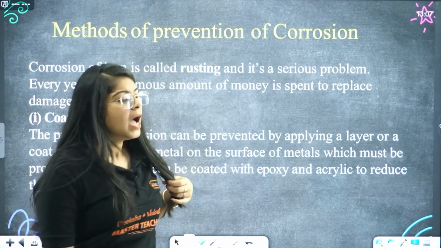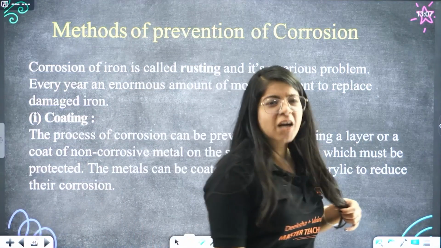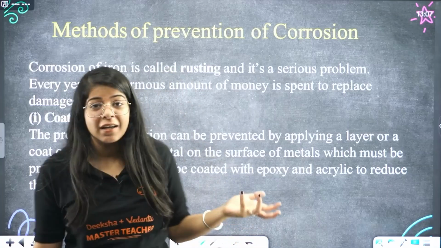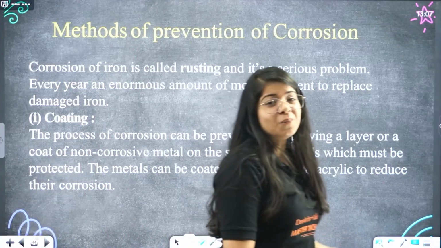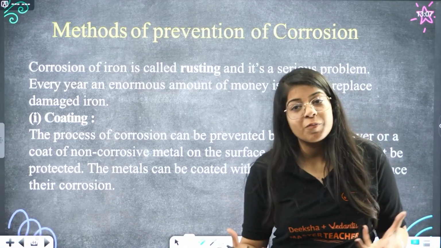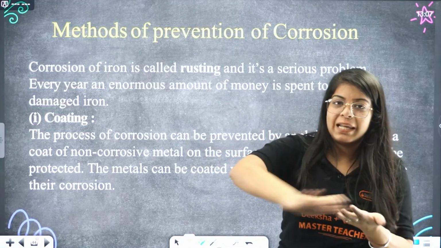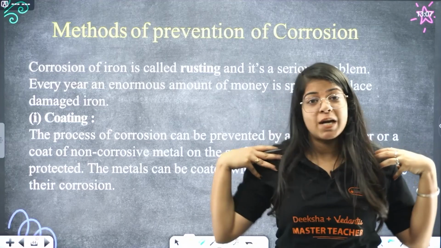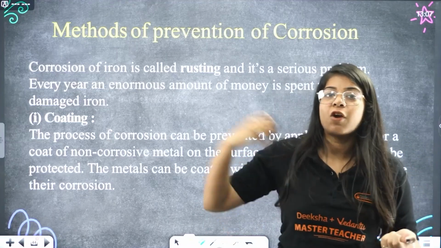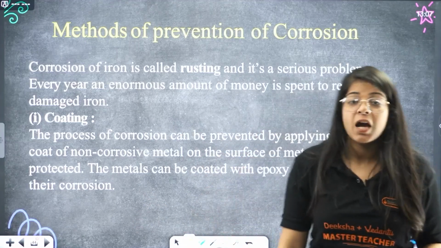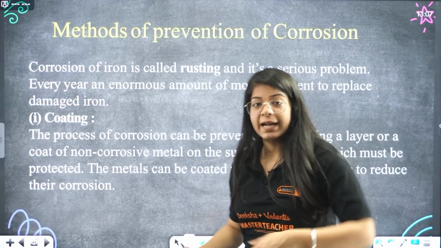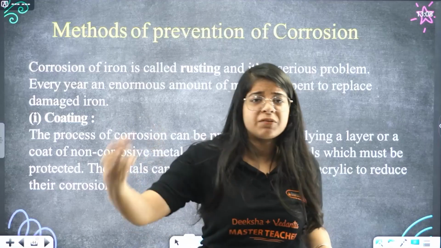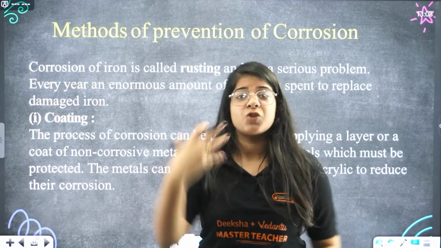Now, of course, we have to protect our metals. We can't change our gates every year or every month, right? Let alone every day. So we have to protect. So how do we protect it? We put some layers on the metals, just like we put layers of clothes on our body to protect us from heat, to protect us from extreme weather, and we put jackets to protect us from winter, right? Similarly, we put coating on the metal surface to protect it from atmospheric gases, acids or moisture, right?